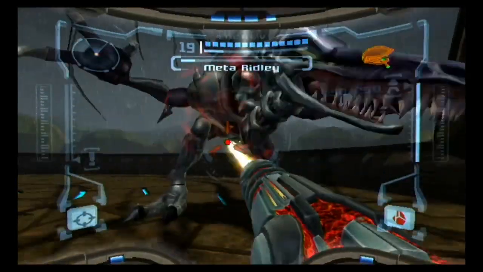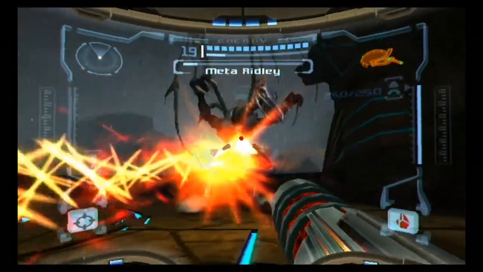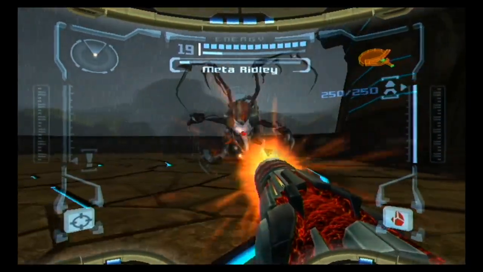Yeah, I'm not gonna have enough time to switch to the power beam and get a charge shot in. It's not gonna happen. Oh, we can't stop his charge by hitting his mouth right there. Okay, I didn't know that. And you know what? This method's working just fine, so we're gonna keep to the plasma beam.